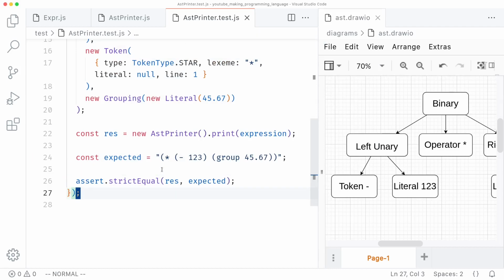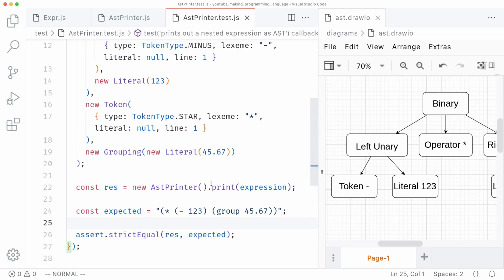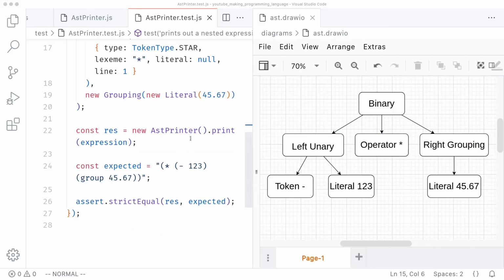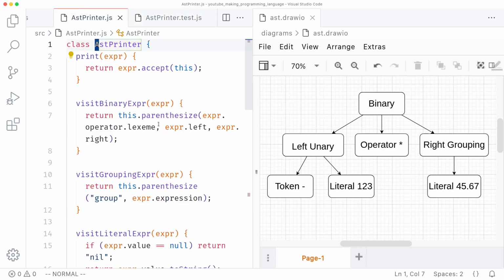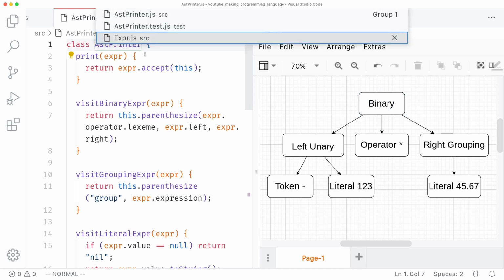All right, now I want to look over this ASTPrinter line by line and see what's actually happening here. Let's start with this line here, ASTPrinter.print, and we pass an expression. So this is the print method, and the expression is this diagram here. And then it's going to call expression.accept this. So what's happening there? That means the binary class here is going to call the accept method for the binary. And let's take a look at that.